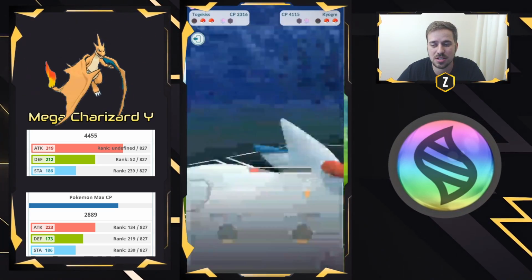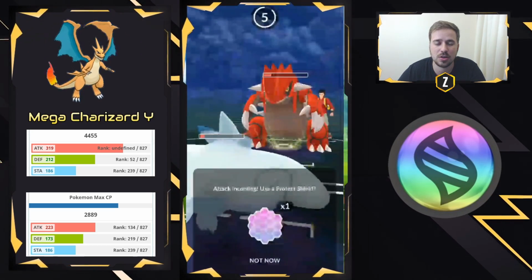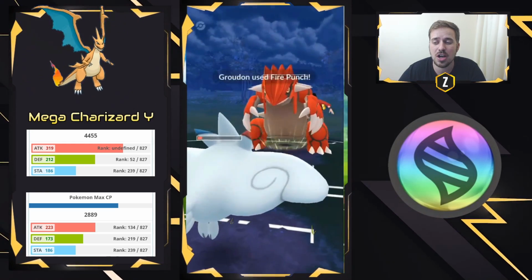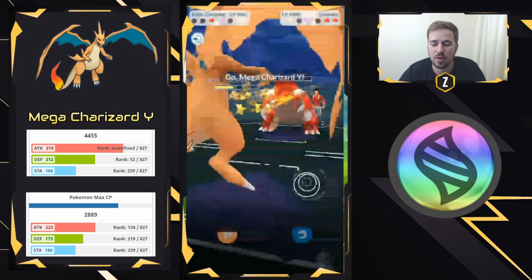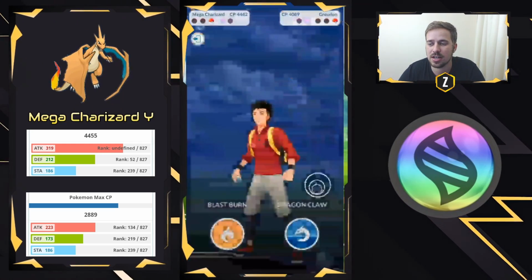The Surf does come through, does a lot of neutral damage, and they are going to swap out into the Groudon, but they are going to have to throw their energy right here in order to finish us off. So the Fire Punch will be coming through. I know their energy is dry, so we can commit to the farm down right here and overload to go for back-to-back Dragon Claws here against the Kyogre.